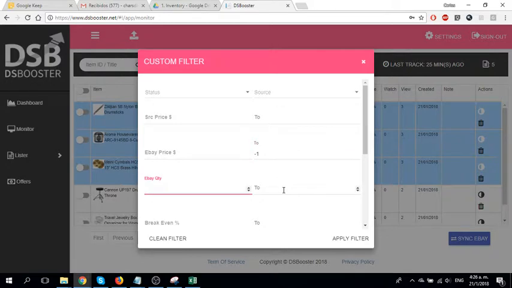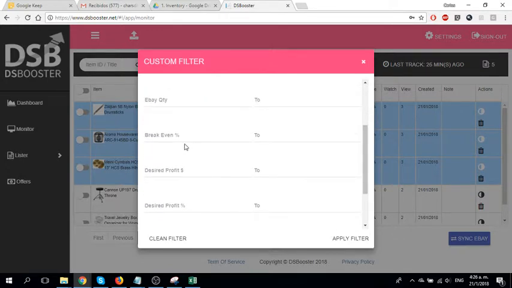We can also see the quantity of our items here. This usually should be the same because we will be restocking each one of your items every hour. If you sold, for example, 10 items and your default quantity is 10, we will go ahead and replenish that on your store. But you have this option in case you want to use it.